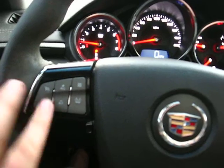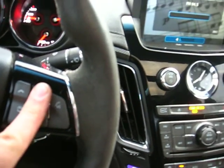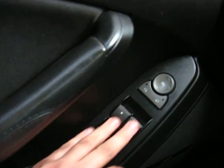Of course, here, this is your cruise control. These are your radio controls, your volume up and down. Turn the radio down so you can hear me. And then just like all CTS-Vs, on the back side of the steering wheel, you got your paddle shifters for your transmission. This one here is your up, and then your down will be here on the other side. Again, it's got the carbon fiber inserts, your memory seats, power mirrors, windows and locks. Here's all your trip control functions, and then your interior dimmer.